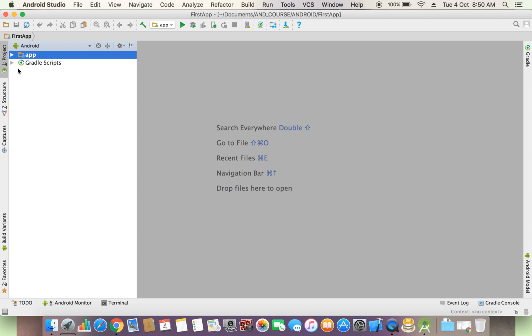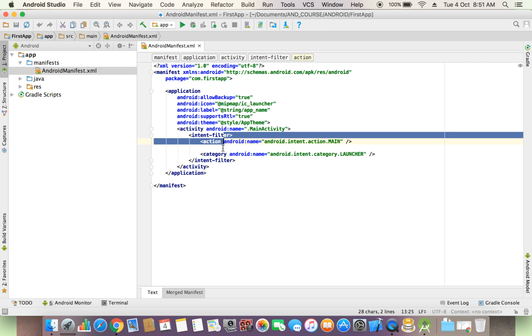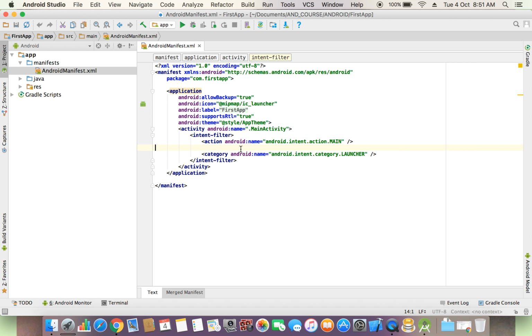First, we will discuss the file structure. First is the manifest file. Expand the manifest folder and click on the Android manifest file. As I told in the introduction lecture, the manifest file is the place from where we are calling all the classes, where we are keeping all the permissions. How we keep them, now we will discuss. This is our Android manifest file structure.